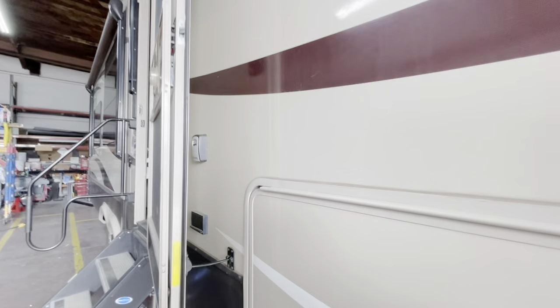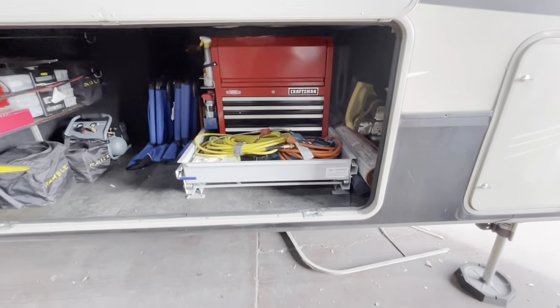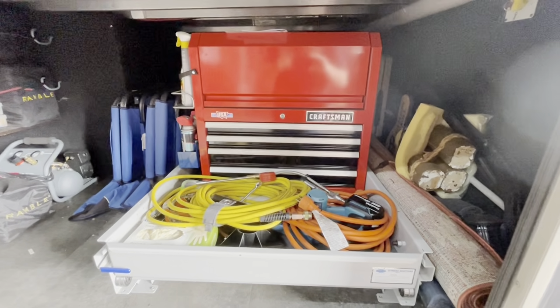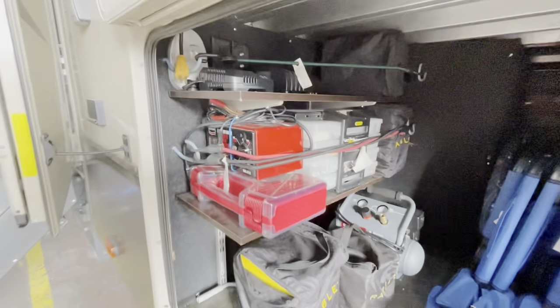And we're assuming that it's stopped off in this area of the coach. But we've opened the compartment doors, and we can't even say there's nothing from weight either. The customer or somebody at one time added the storage tray. He's got a nice big heavy toolbox in here. There's compressors and chairs and battery chargers and shelving that's been added, all up underneath the framework.